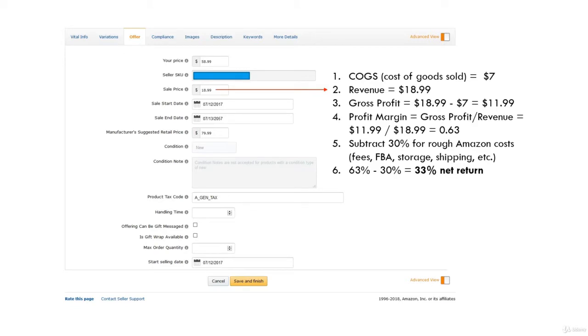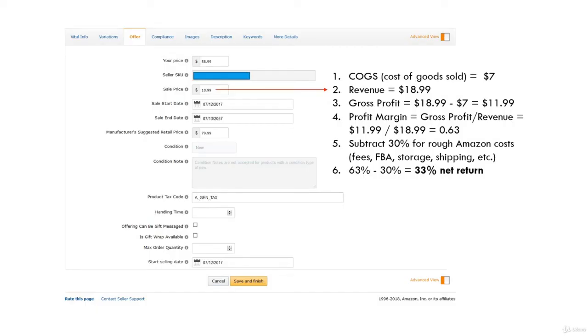So for my typical product, I like a net return of at least 30%, but higher is always better. If you can find a product that will still be competitive with other sellers' prices on Amazon. Think about it. If you price your product too high, and it is the exact same thing as the next seller in the search results on Amazon, and they're selling it for $10 less, this pricing failure alone will kill your conversion rate and hurt you in the organic rankings of Amazon search results.